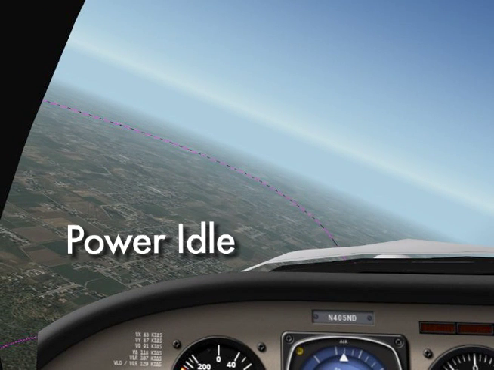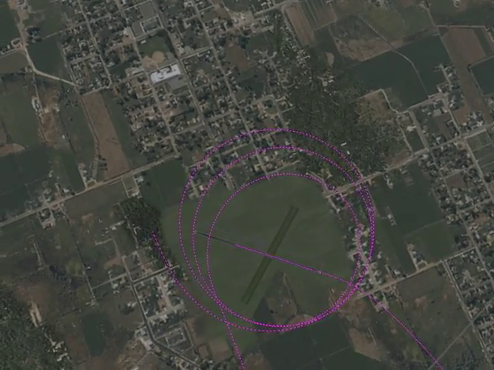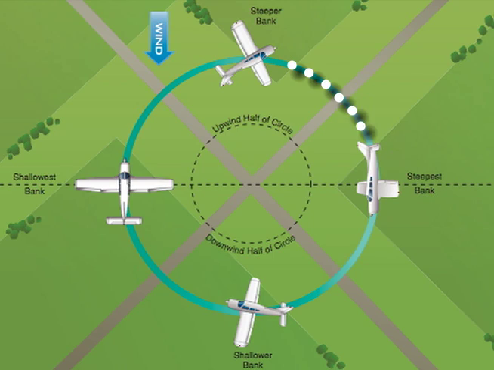The maneuver should be entered by first reducing power to idle as the aircraft is transitioned to 95 knots. A gliding spiral should be started and a turn of constant radius maintained around the selected point on the ground. As the pilot enters a tailwind, bank should be increased to maintain a constant radius. Conversely, bank should be decreased when tracking into a headwind.